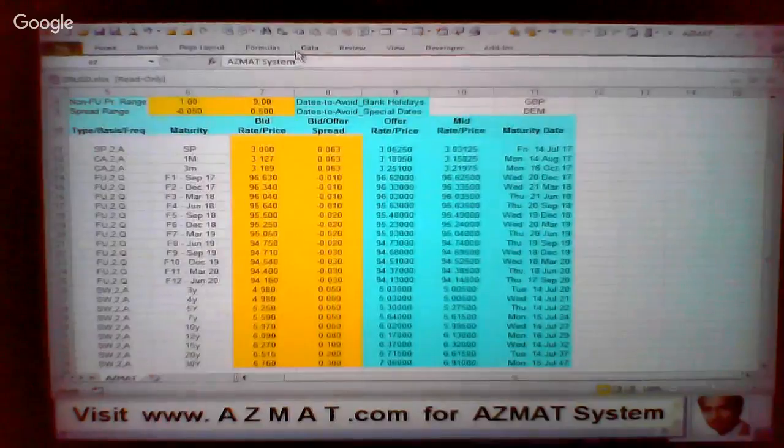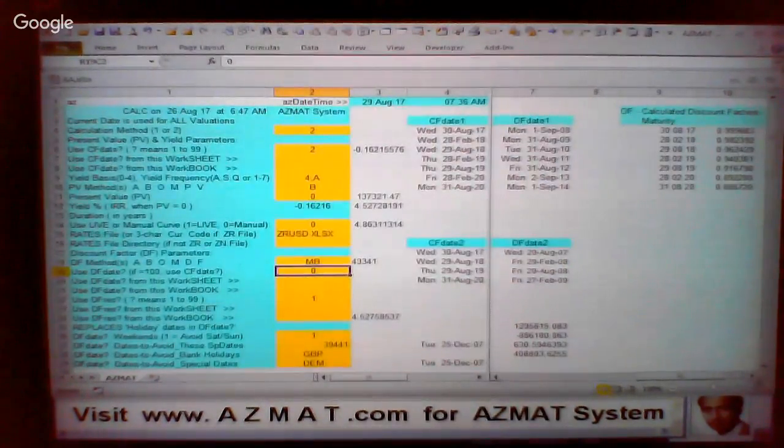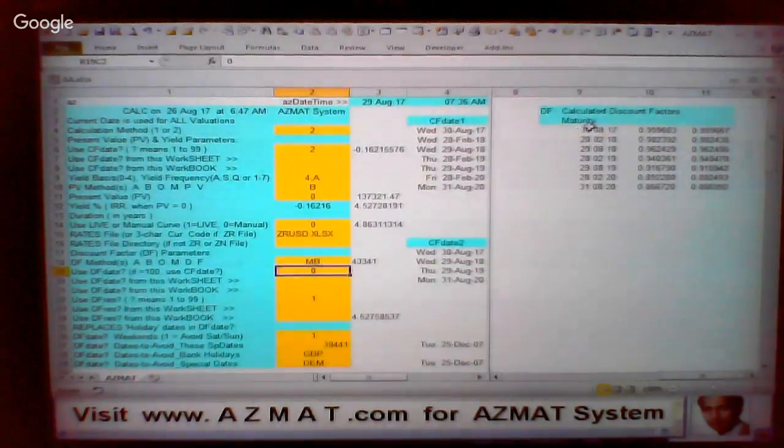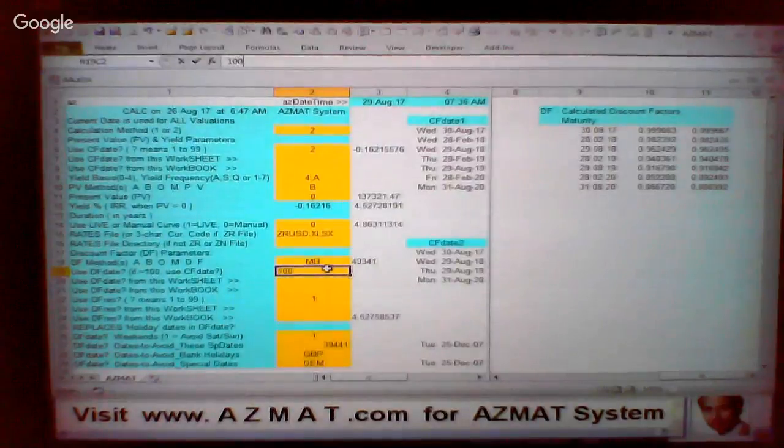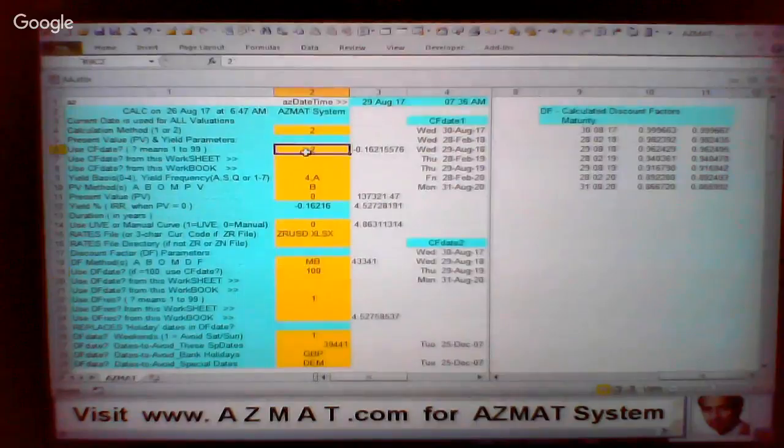So let's go back to that one. In here, I have the discount factor date column, and these are the actual results. And in this case, just to make it look the same, I would have here 100 and here this would have been 1, because as you can see, the dates are the same.